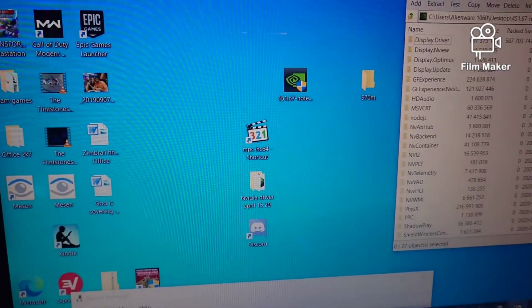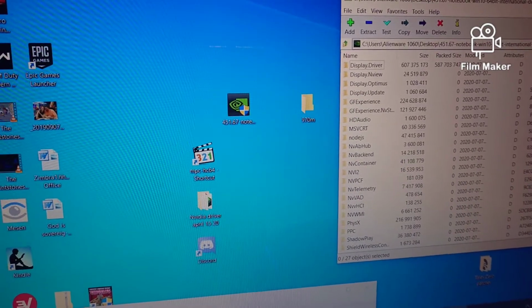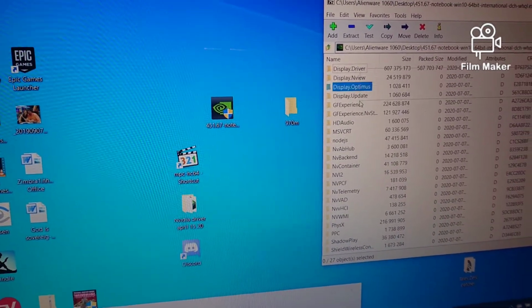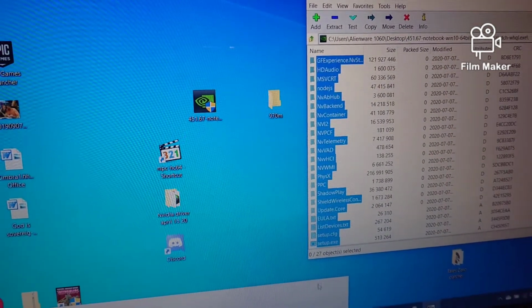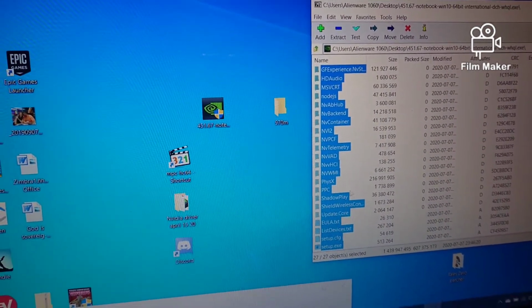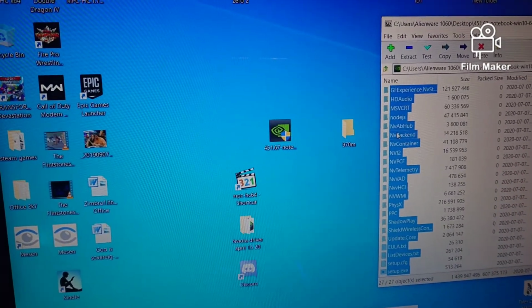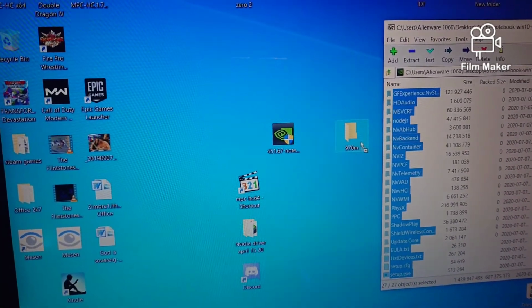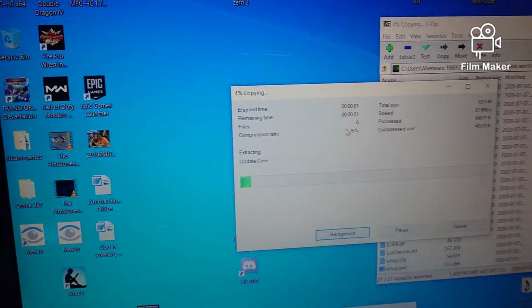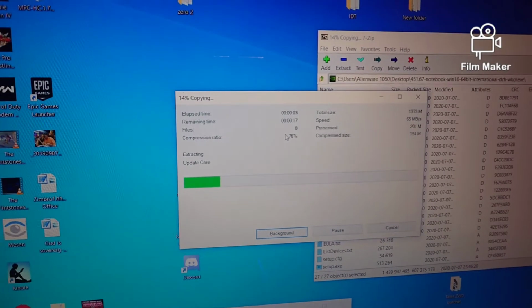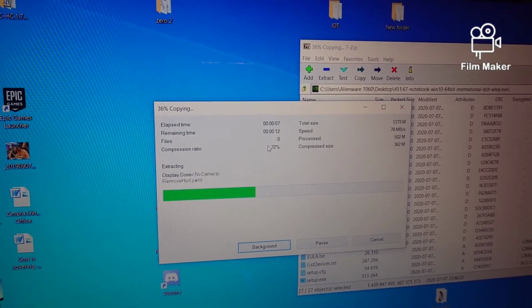So as you can see, I've got a lot of stuff in here. This is what makes up that driver I downloaded. I'm going to hover my mouse into the space to the right and drag and drop the mouse over everything I can in this folder. I've got everything. It's all highlighted in blue. So I'm just going to left click on one of them, hold the left click down, and slide the files into my new 970M folder. That'll take a couple of minutes, maybe not even a minute. When that's done, I'll show you what else to do.